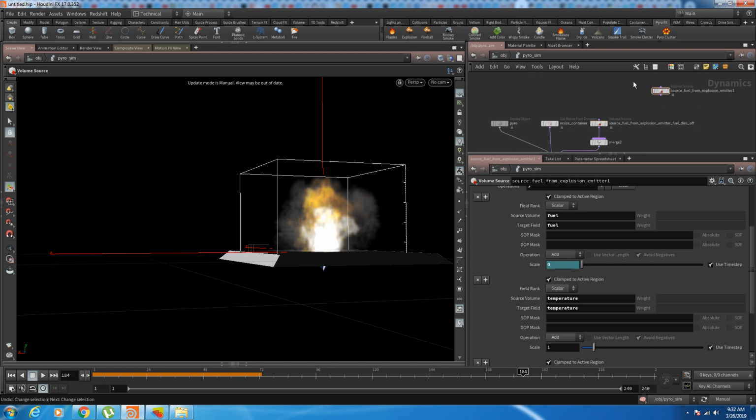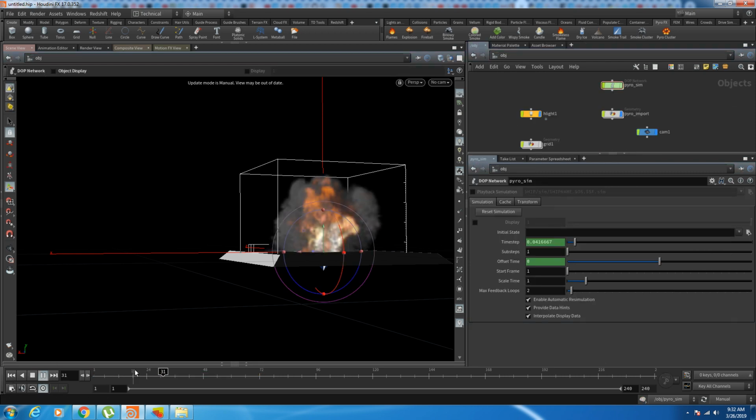So I'm going to go back. Control Z, Control Z, Control Z. I'm going to delete this key here. And this is the one we actually want to use. So I'm going to have it like this, and then in here I'm going to call it fuel dies off. This is actually good that you saw this mistake, so you understand exactly what's going on. We just need to connect this one instead of that one, and let's see.